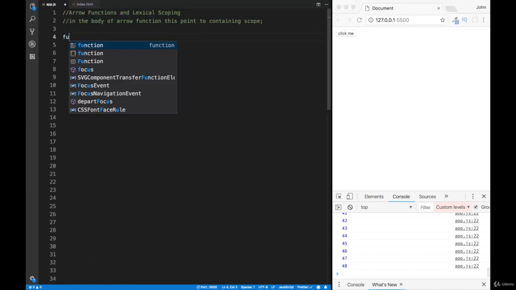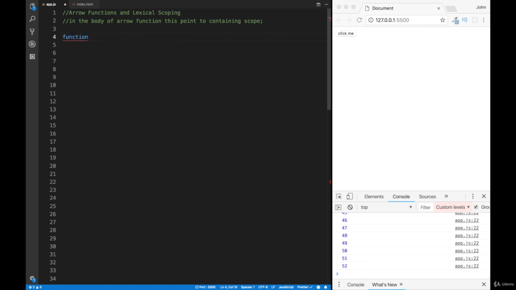Now for the event listener, we're going to use the object constructor instead. So let's create a function. Let's say that this object constructor function, or constructor function, is going to be accepting one parameter. And then within the function body, we're going to say this.number. So this property is going to be equal to the number. So far, so good.